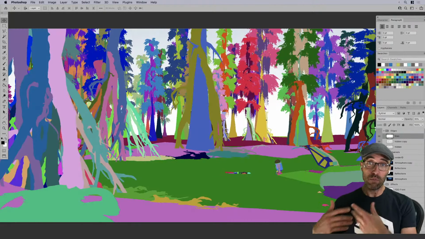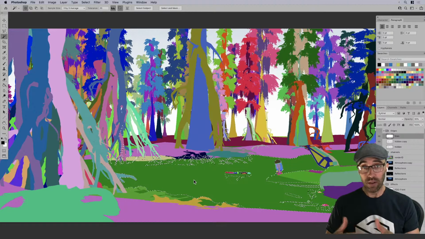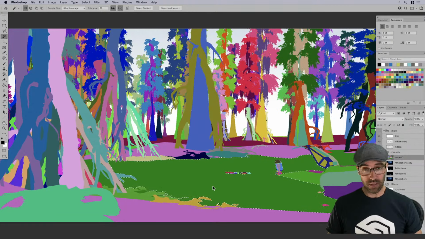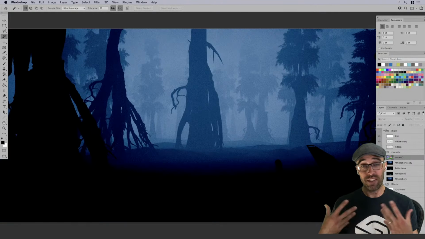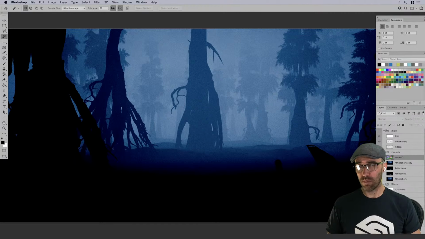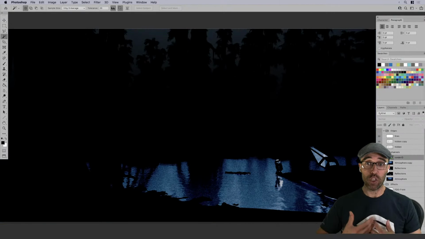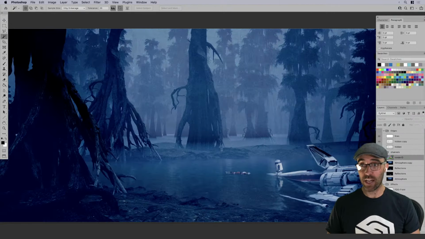And then I export a render ID channel, so in case I needed to select just the water, I could go over here and select just the water, and that makes it really easy to make some color adjustments. I also exported just the atmosphere, in case I wanted to pump that up. And I exported just the reflections, which I used as a way to pump up the atmosphere and the reflections. So that was it.